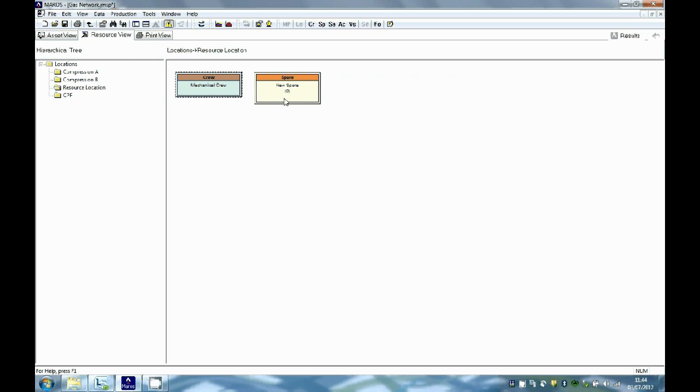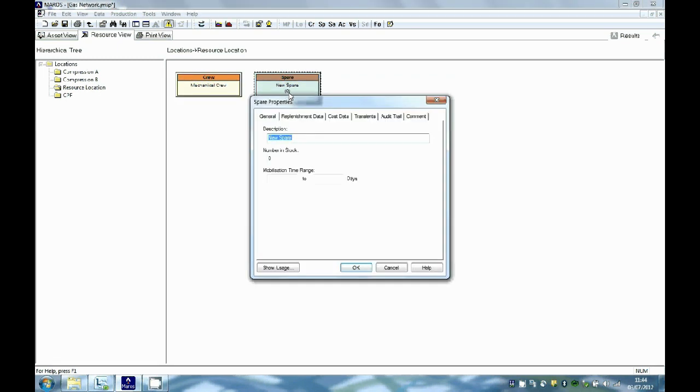To change the input for the spare, double click on the spare. On the General tab, change the description to compressor. And the number in stock to 12. In the replenishment data, change the replenishment level to 4.